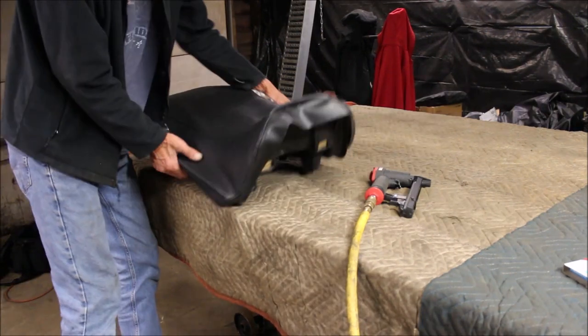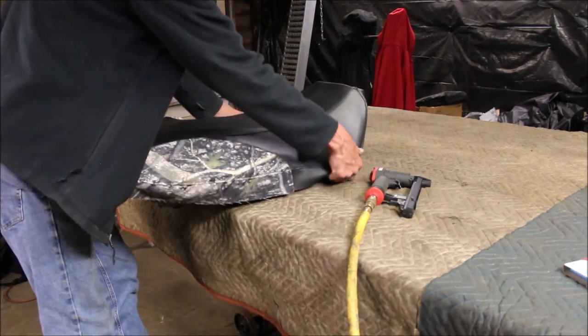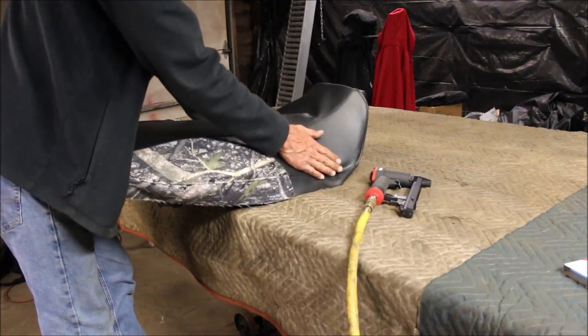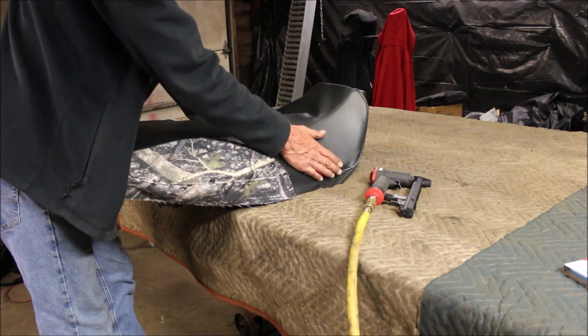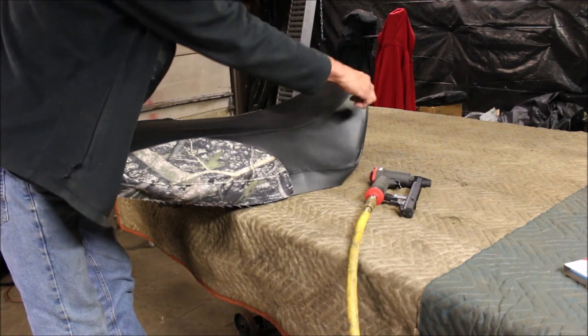The next step is I want to make sure I get this bow out of here. Now that I'm pulling on both sides really hard, I'm probably going to wrap this as tight as I can, staple it, and I'll probably let the staples out here and then pull that forward.